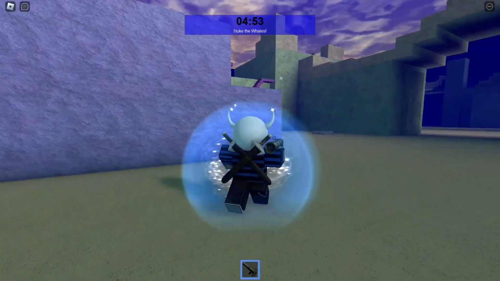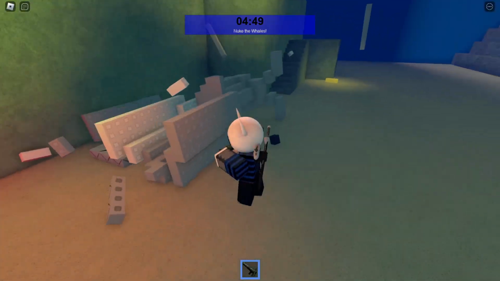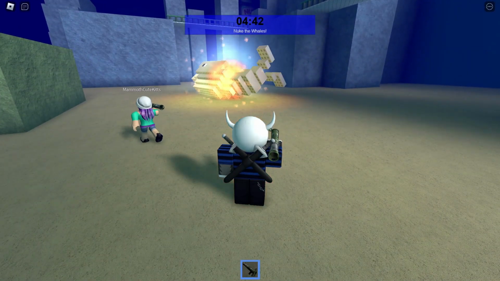They'll drop like yellow blocks, you gotta collect those. But the whales are already dead. Yeah, no, but you shoot them with the rocket. But they're already dead. Yeah, but you shoot them to bust them open.